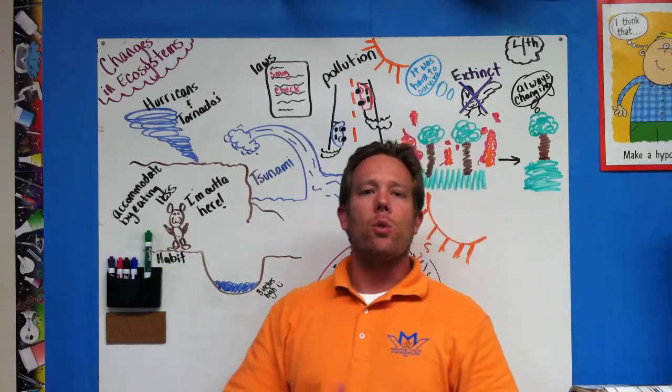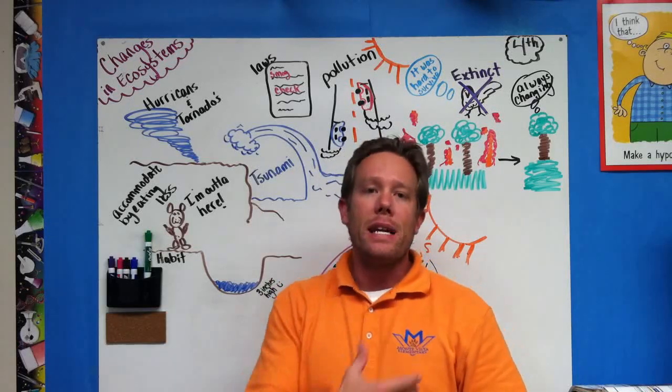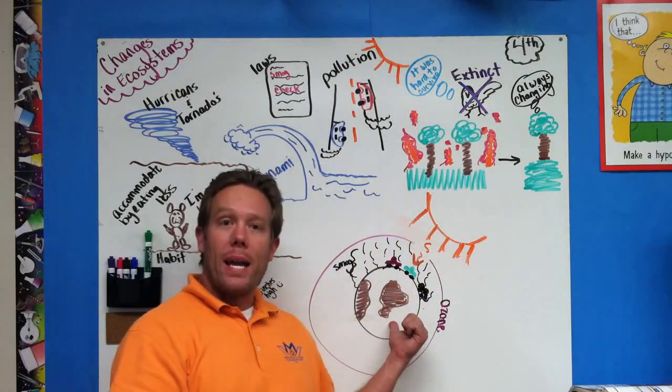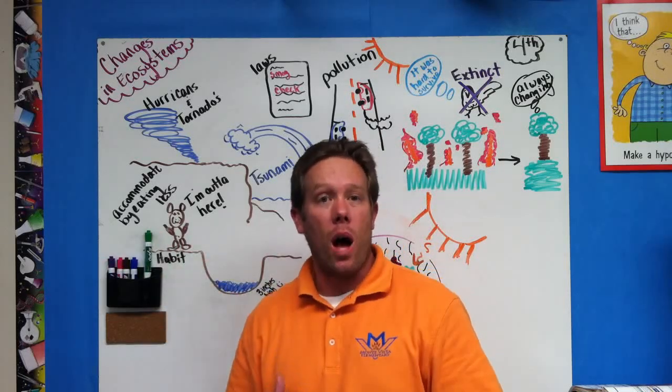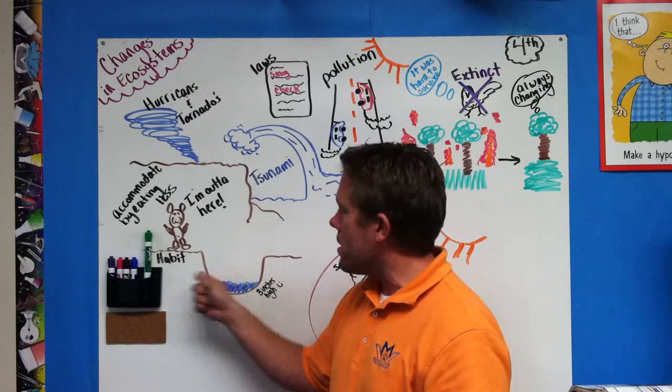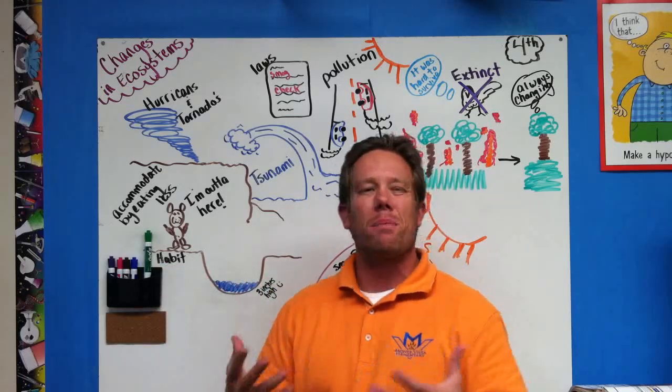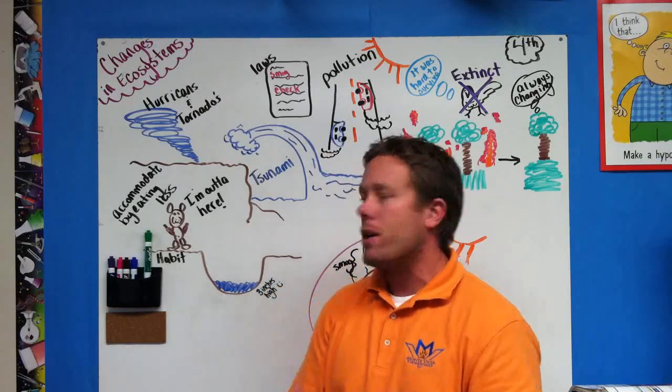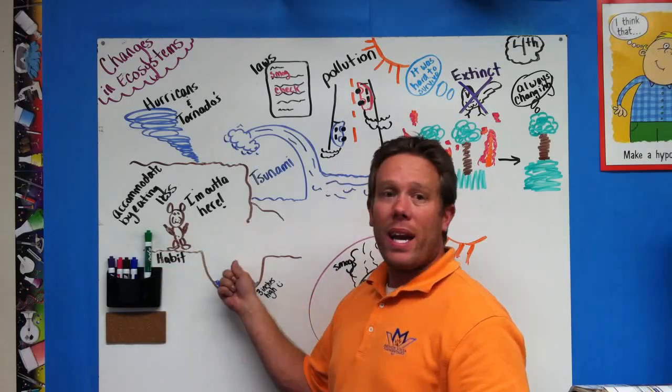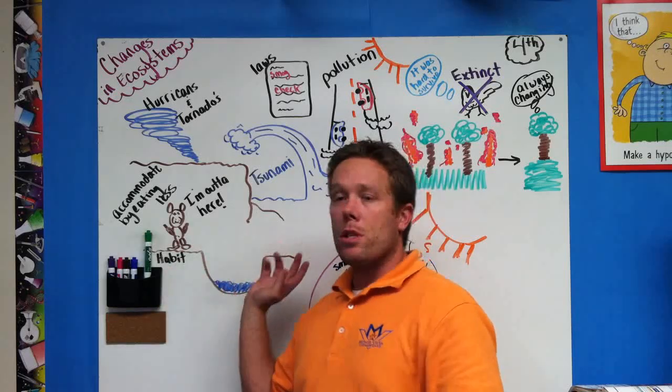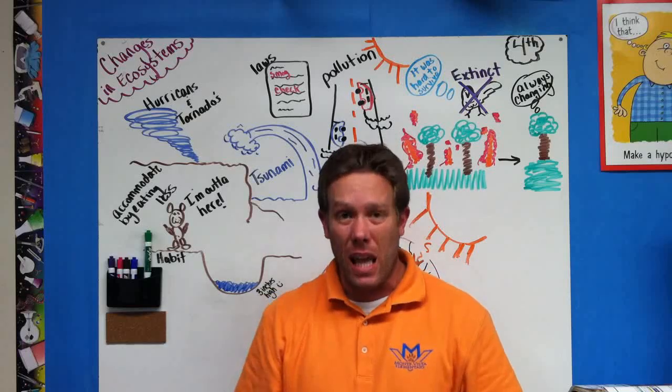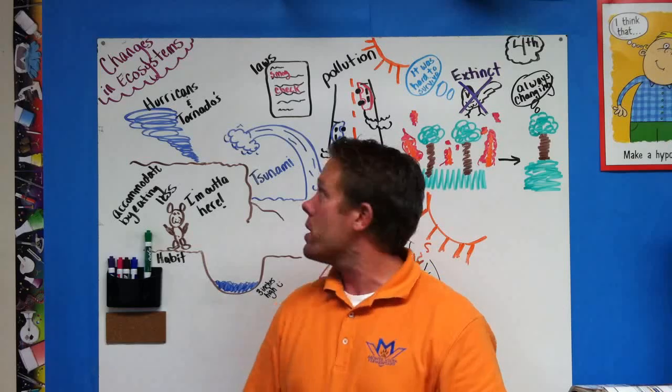You can see the animals oftentimes have to adapt or make certain accommodations that they didn't have to before. For example, this bear comes up and because of maybe the warming of the planet, the temperatures around the earth are going to be a lot warmer and so maybe droughts happen, lakes and stuff get dried up. So this bear who used to go, who made it a habit—habit means you do it a lot, you do it every day, it's something you kind of normally do, it's your tradition, it's your system, it's how you do things—this bear made a habit of going to this lake every day. But now because of the drought, the lake has been evaporated, so it can't come to get fish anymore. So animals may have to move to a different area, that would be one accommodation is moving. Another accommodation an animal would have to do would be to eat less because it can't get the same amount of food that it was getting before.